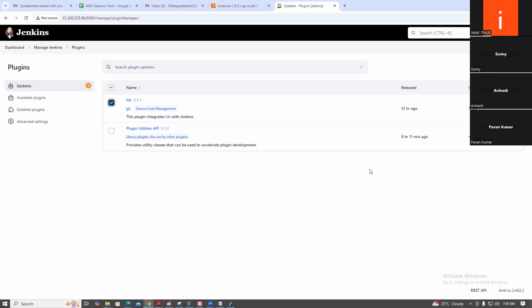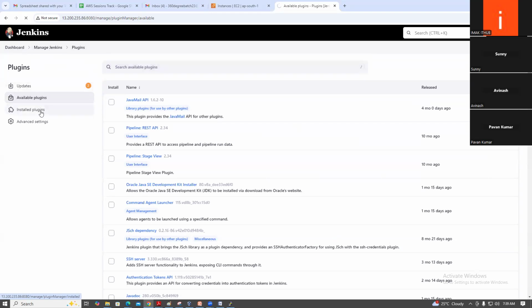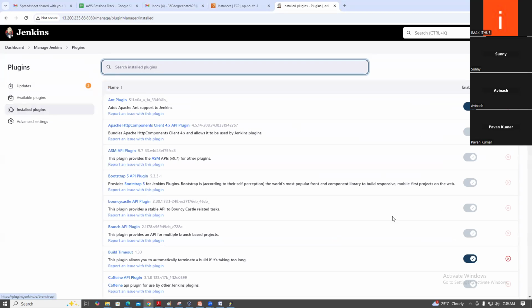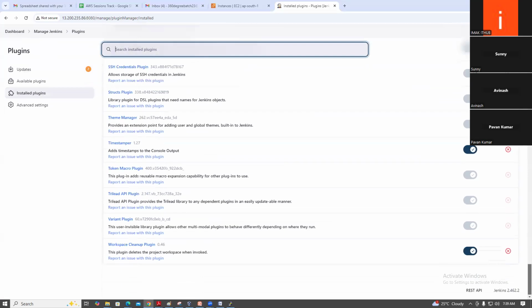It's already installed. Available plugins. So what is that, guys? Dashboard, Manage Jenkins, plugins, updates, available plugins, and installed plugins. What are the installed plugins, guys? These all are the installed plugins by default, right? These all are related to Jenkins.